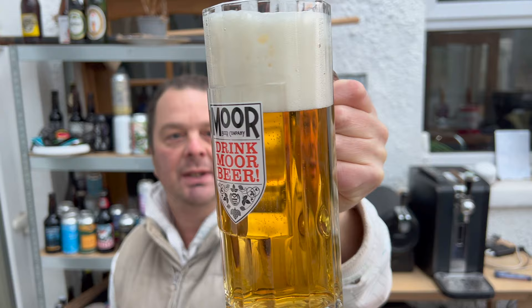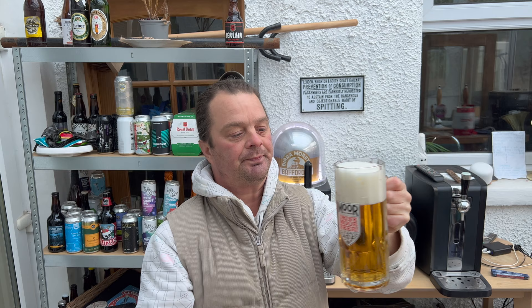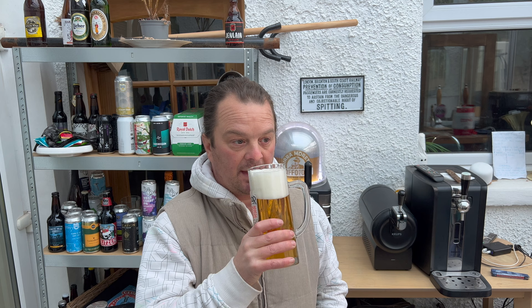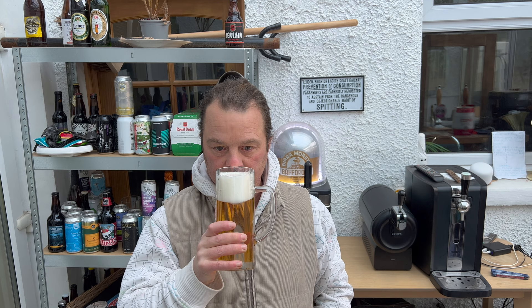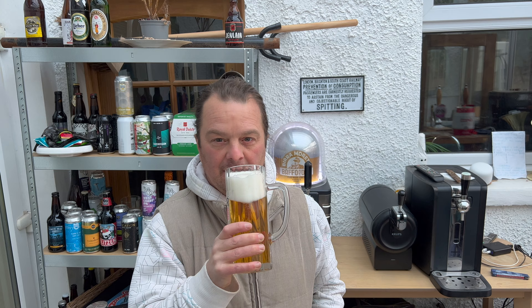Nice carbonation, golden amber-looking lager. We've got a three-to-four finger white head — quite happy with that. The head's going to protect the beer from oxygen. It's clear to look at. On the aroma — it smells good, all-malt lager. A real biscuitiness in there. It reminds me of that continental Spanish, Italian, German all-malt lager quality — Czech Republic too. A little bit of spiciness on the back end, a little bit of pepperiness, but it smells really good.